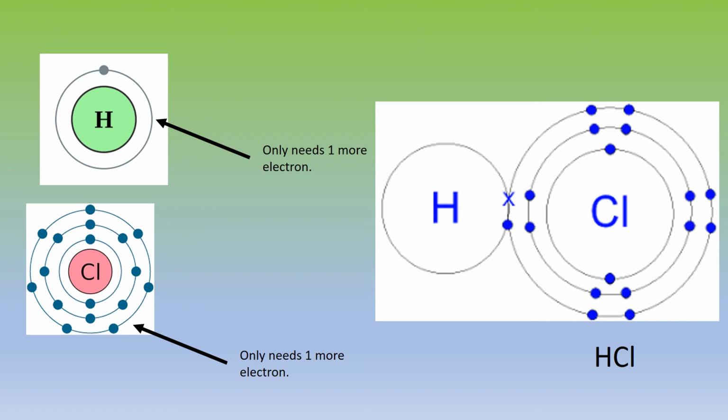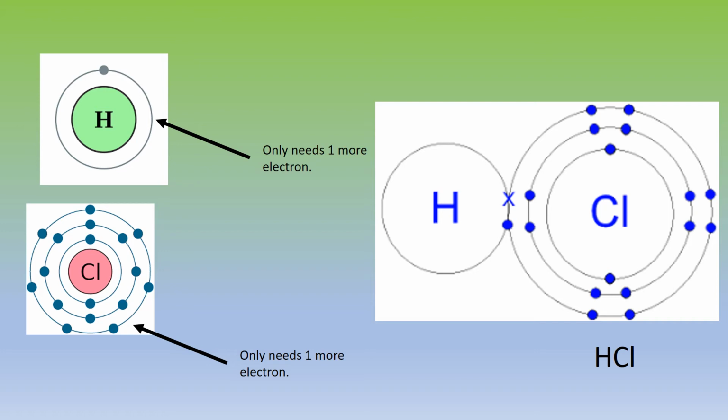As always, we try and represent where the electrons have come from. So if we look at our diagram on the right hand side there, the chlorine electrons are drawn as circles or as dots. The hydrogen's is drawn as a cross. So you know exactly where those electrons are being shared and with who. Okay, so for more complex diagrams, this becomes really important, so you can see exactly where electrons have come from. But for diagrams like this, it's quite a simple cross and a dot. That's the last one we're going to look at.